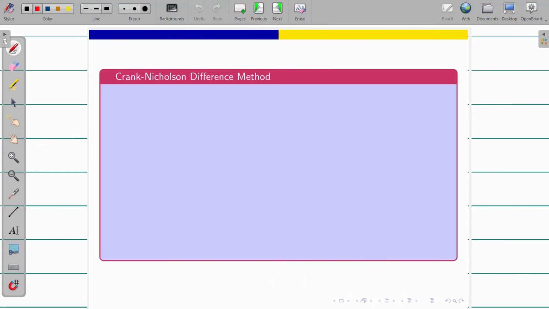In this video, I will explain the second method, that is the Crank-Nicholson method, to find the solution of the parabolic equation, particularly the one-dimensional heat equation. Shall we go to the problem now? I will explain the Crank-Nicholson concept first, and then we will solve the related problems in this topic. Right.